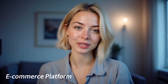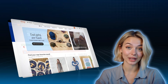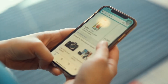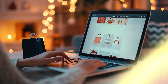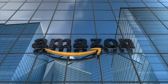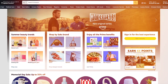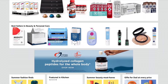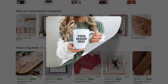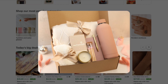Second, we have e-commerce platforms, and you're probably already familiar with these — Amazon, Etsy, Temu, and so on. As a seller, you join the platform and list your products there. The good news is you don't need to build your own site. The platform gives you traffic, ready-to-use templates, and built-in payment systems. Plus, being on a big, trusted platform means your products and payments are generally safe. Amazon, for example, is great for almost any product — it's a full-category marketplace. Etsy, on the other hand, is perfect for print-on-demand, custom, or handmade products, like personalized gift boxes or handcrafted jewelry.